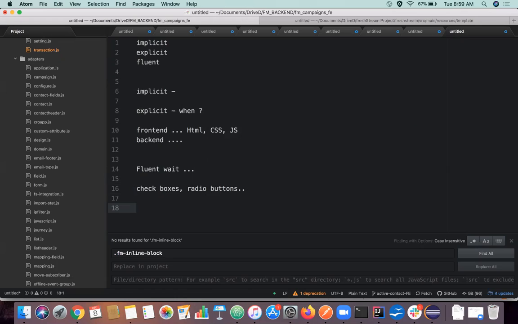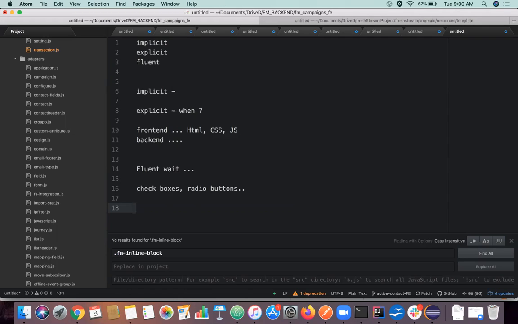So we know what checkboxes and radio buttons are, right? The primary use of checkboxes and radio buttons is to give some input to the backend server. I'm selecting these kinds of things in my form input, so I need them. The only difference between a checkbox and a radio button is that with radio buttons, even though there are four options, you are able to select only one option, right?